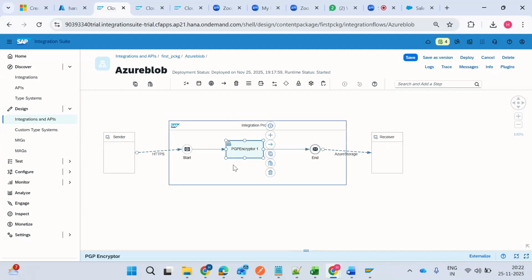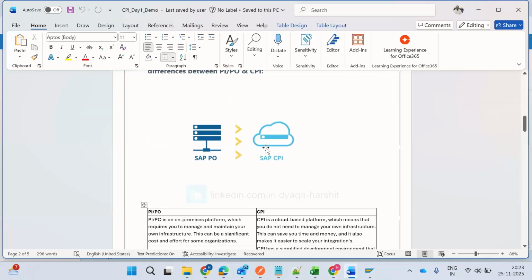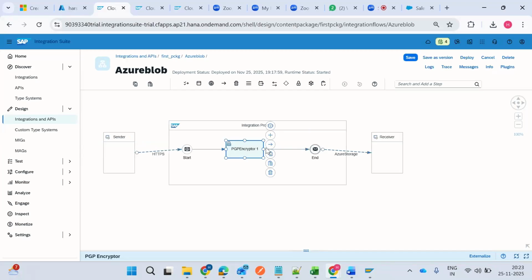So that is what we will do. Okay. But we don't want any coding knowledge. No, coding knowledge is not required. We have one thing called Groovy script inside the CPI. Okay, so only that place we will be doing some coding, but it is not the general Groovy script. If you see outside, the Groovy script is different, but here inside the CPI, the Groovy script is different. We will be concentrating only on 4 parameters inside that Groovy script. So no need to worry that much about the Groovy script part.